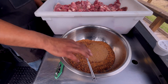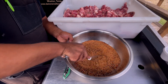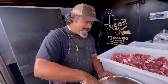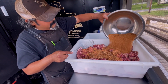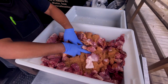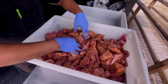So we add that to our seasoning as well. Get that out of the way. Mix it up really well. So now we have our seasoning, our cure, our mustard seed. Now, a lot of people will grind all their meat and then mix their seasoning into it. I don't do that. To me, that's a lot harder. This is the simplest thing to do, is just before you grind, throw all your seasoning on your meat. And we're just going to mix all of this seasoning into this meat. It's a whole lot easier to mix it when it's big chunks like this than it is when it's ground into basically hamburger.